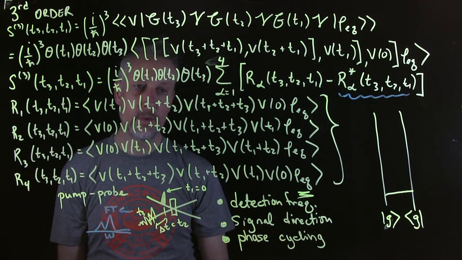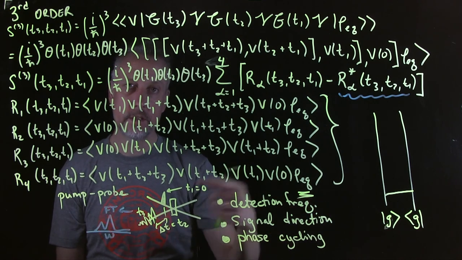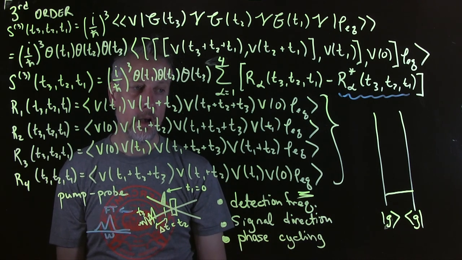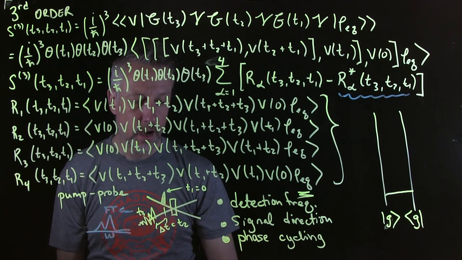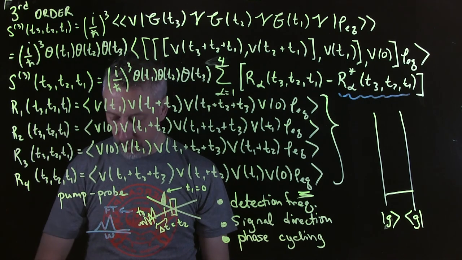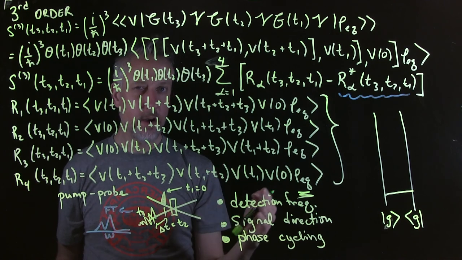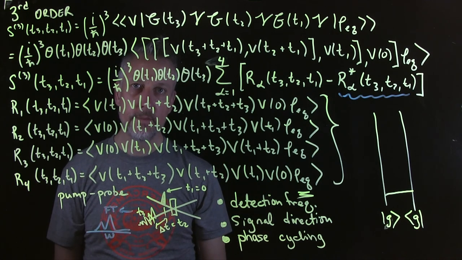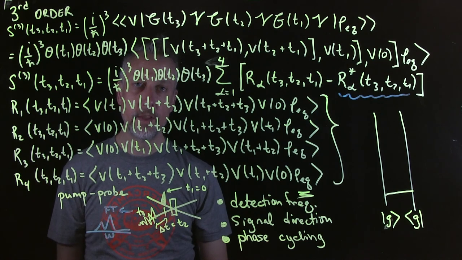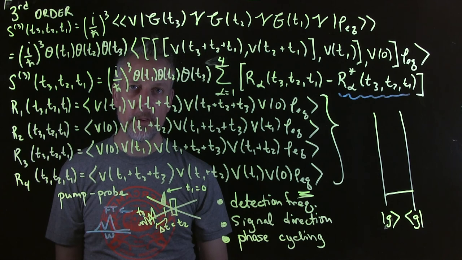If we don't use a pulse shaper, then we have to rely on the different directions. But you know, either way, there are sort of pluses and minuses of each of those different approaches. And I'll probably be able to touch on a few of them. But the next thing that we want to do is simply figure out what could the different frequencies be, right? When you have multiple fields interacting with the material, and then you'll find a use for all of those trigonometric identities that you learned whenever it was that you learned them.